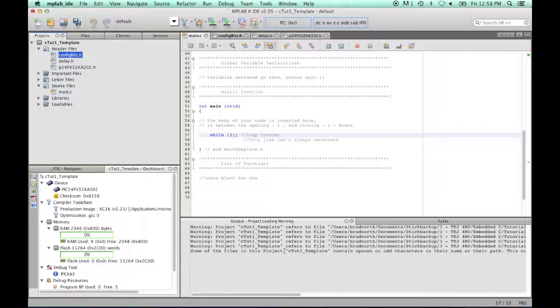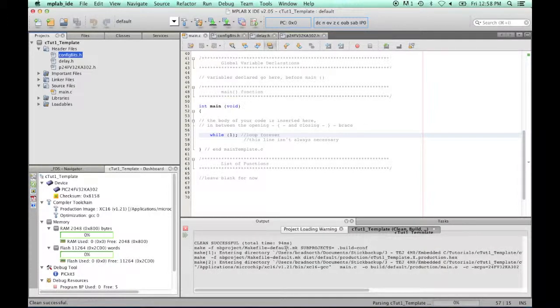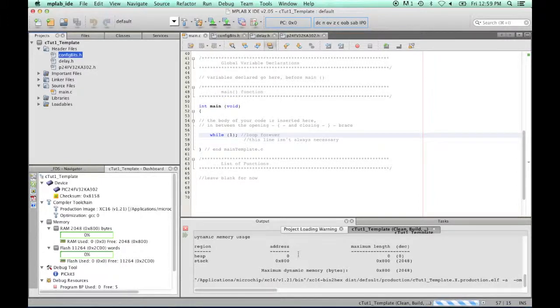And again, it's a fancy way of saying there are these multiple functions in Windows. So places to write code, places to make new projects, etc., that can be used and organized in a virtual environment. But the compiler, which is the XC16 compiler, is working behind the scenes as we build our code. So again, if I go up to my clean build, I will get a clean success, hopefully build successful here.